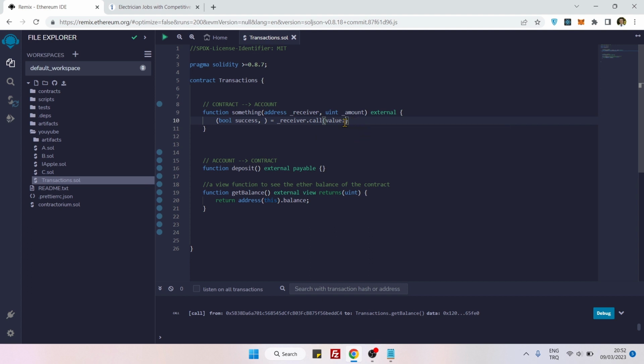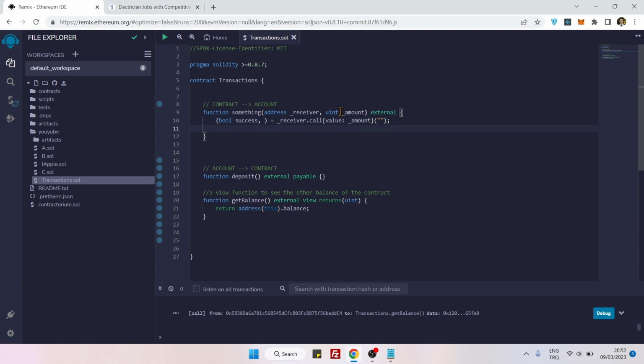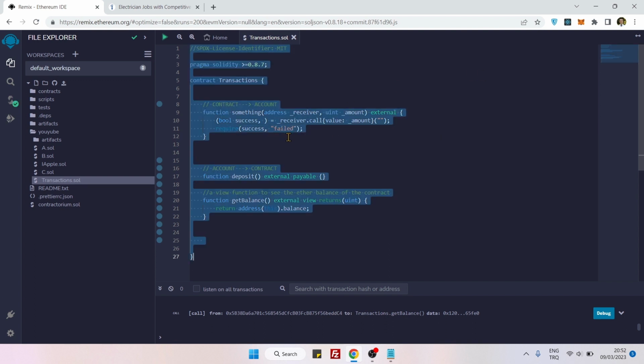The value is a keyword here, and the amount will be _amount, obviously. Then we open parentheses, which stay empty because we are not making any function call. And let's say require success, and that's it. So this is the function that we need to make a transfer from a contract to an account.